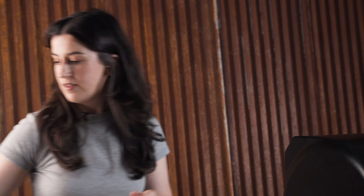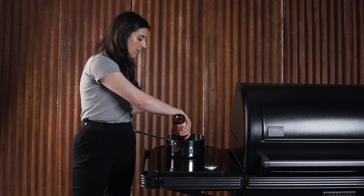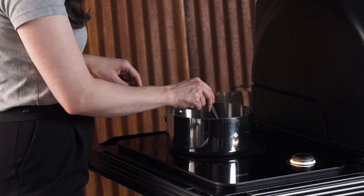Now I'm going to show you a few tips and tricks for direct cooking. Hotter is not always better. Let's say you've got some ribs on the Traeger and you want to baste with a warm sauce. Place the compatible saucepan directly on the cooktop and turn the setting to no higher than two. You just want the sauce to be warm so it won't get thick and congeal on your ribs. Any higher will burn the sugars in your sauce. Just a simple simmer — we really just want to warm the sauce through. The great thing about induction is it keeps a really gentle low heat, so we won't risk burning the sauce. It'll be a perfect complement to your smoked ribs.